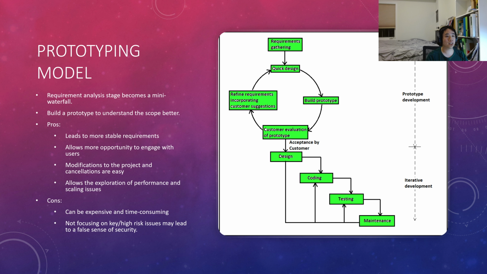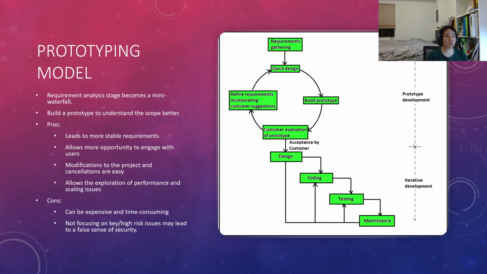You just keep on doing it until you get a clear enough idea of the requirements of your real or final system. So once you're done building the mini products called prototypes, you just go down the waterfall the same way. But this model allows you to go back though.